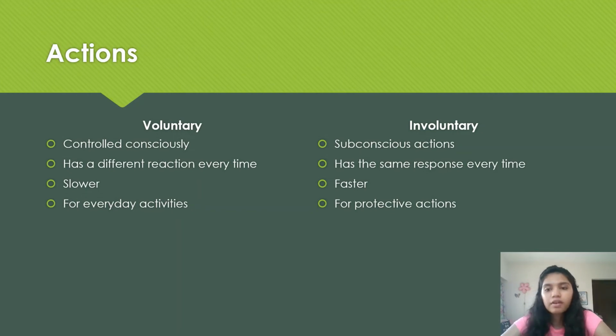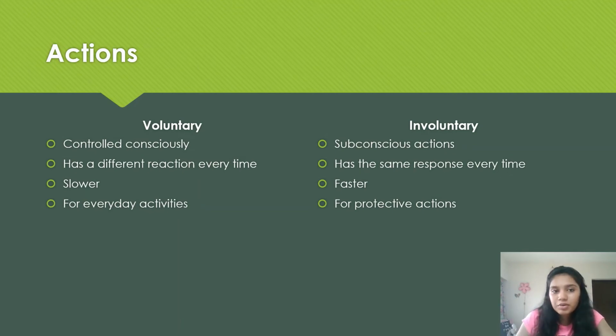So for example, if I pick up a really hot cup of tea, okay, that's steaming hot. If I pick it up, I'm probably going to put it down and say ouch, or just drop it. Because there's no time to think about the reaction. It's just going to be the same every time. There's something hot, I'm going to drop it. My body can't take it, okay?